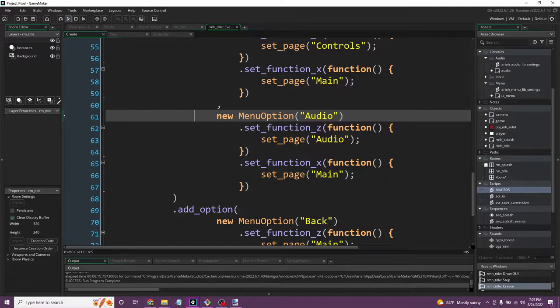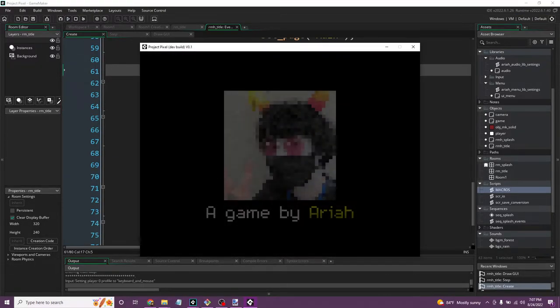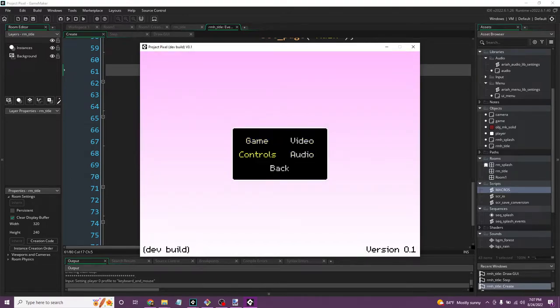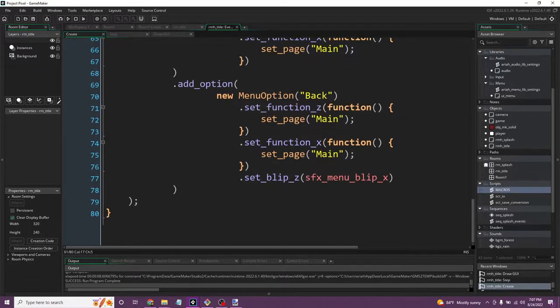And I believe how I've got this set up is if I go ahead and run it and I try to use it, I won't crash, it just won't work. Yep, it just won't work. So if you try to set to a page that doesn't exist, it doesn't crash, it just doesn't work, which is somewhat useful in development. Now let's go ahead and create some of those pages.